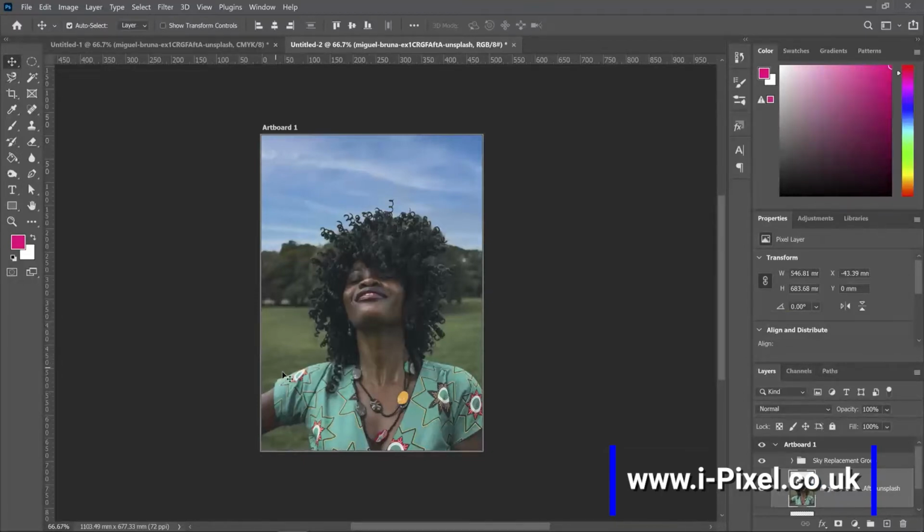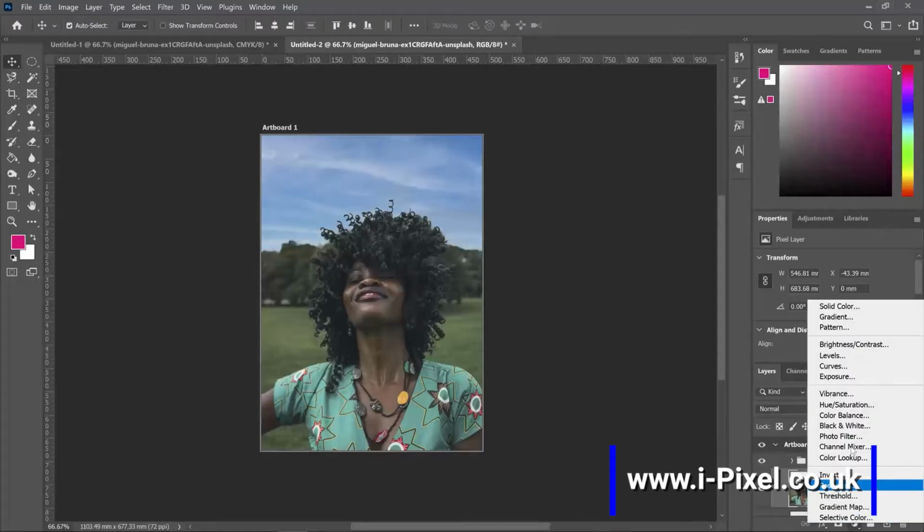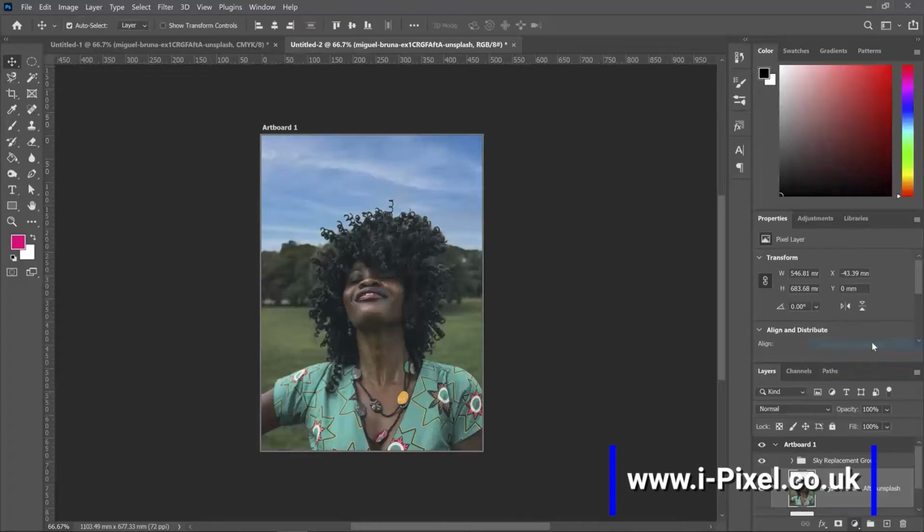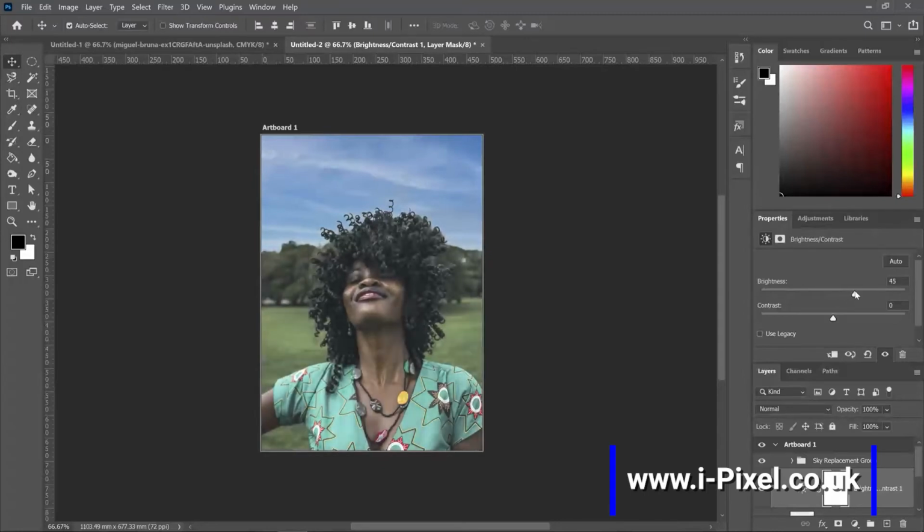Now I want to change also the colors. That's where we can use the adjustment layers. If I click on the icon here, you can find it here in the icon. Adjustment layers come in two different groups, which are light and shadows, and colors in the image. So if, for example, I pick brightness and contrast, in the properties panel you can just control the brightness for the whole image. That already looks much better.